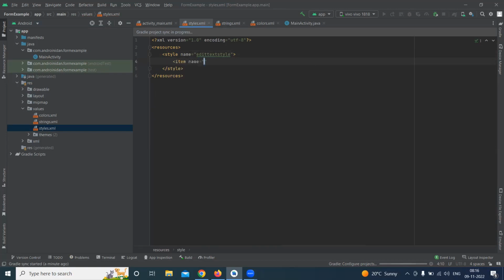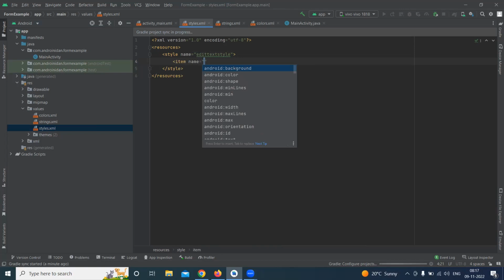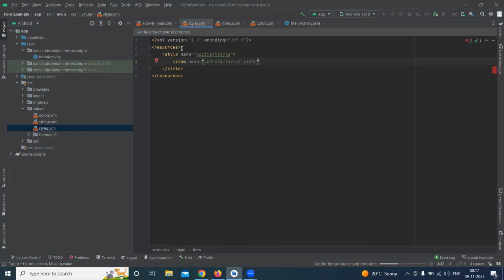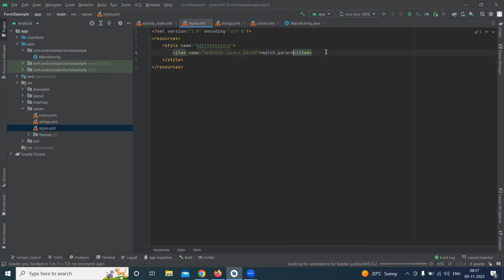So item. So that item name is here. First I'm using the Android layout width. So layout width, what is the property we are using there? Match parent and item.